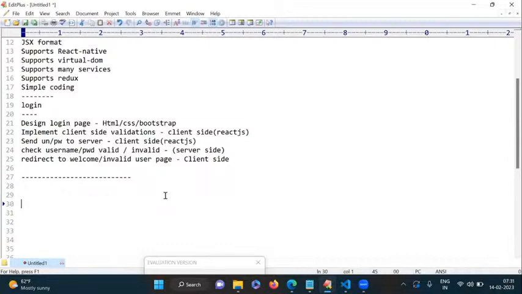After that we start the React concepts. To work with React.js, we should have an idea of JavaScript, so first we start with JavaScript concepts. After that, I will discuss the React.js concepts.